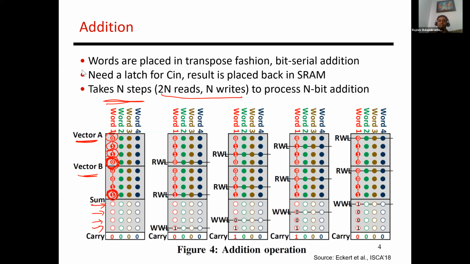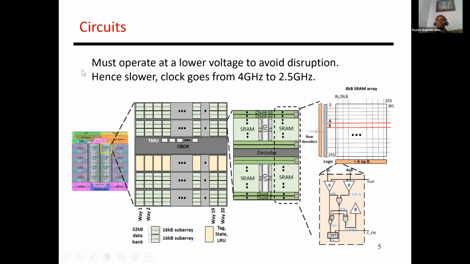So here's where I talk about the change to the sense amplifier, and I'm not going to get into the circuit, but what is important to note is that, yes, this is a different sense amplifier. As you said, you have to avoid disrupting the values of the cells, because you're accessing multiple cells, and they're both feeding the bit lines. And so you have to operate at a lower voltage, operate at a lower clock as well, right? And so again, all of that makes it seem like you're losing some performance. But again, keep in mind that you can make up for that performance loss with just higher parallelism.